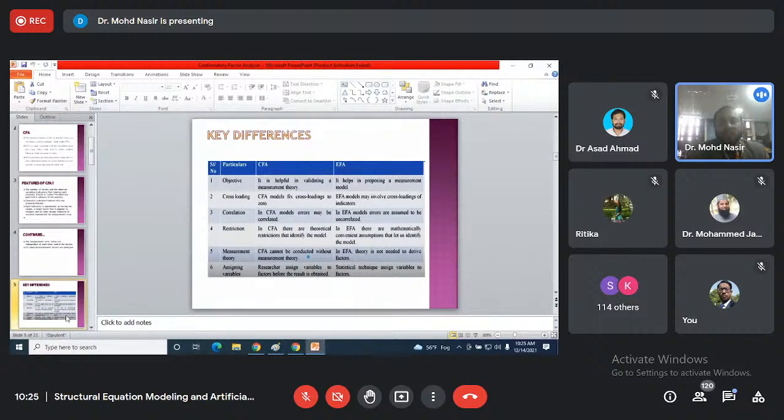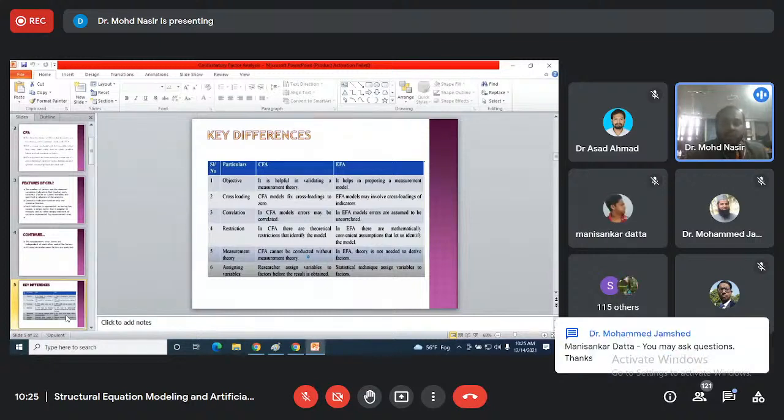In CFA there are theoretical restrictions, as we have seen: previous theory is needed. But in EFA, the assumption is to let us identify the model. On the basis of total variance, scree plot, or maybe eigenvalues, we are able to get some model with factor loadings corresponding to each factor.